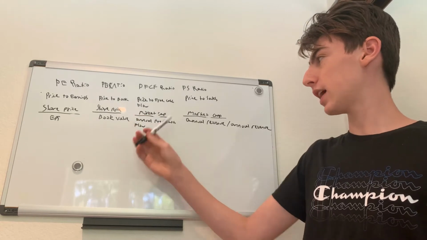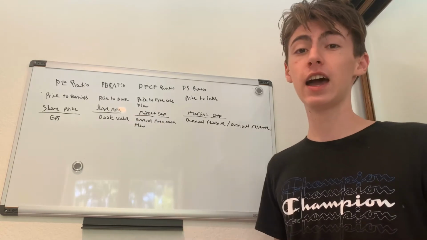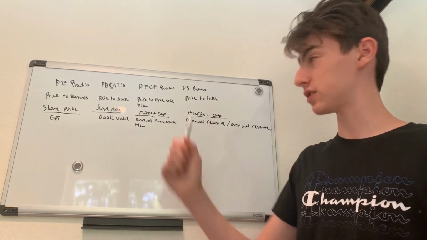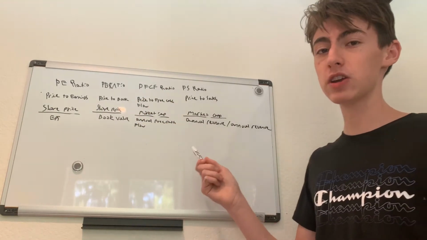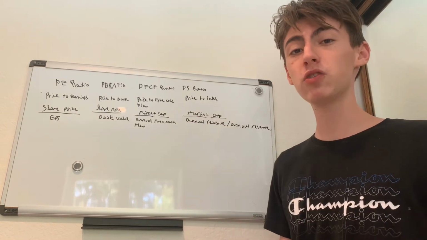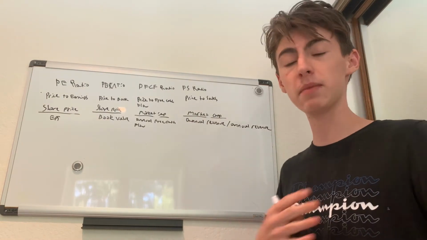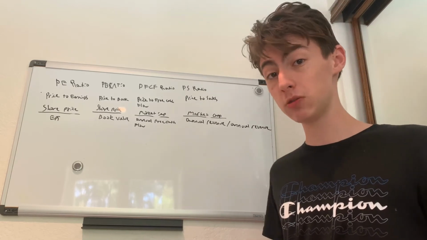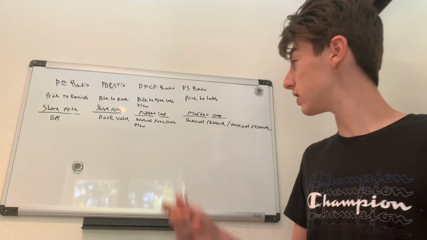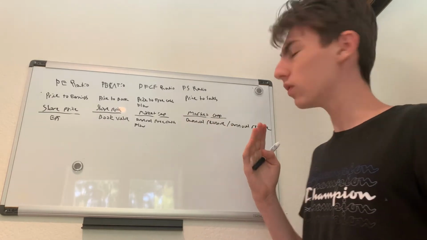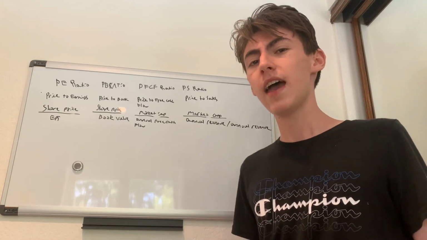So that's market cap divided by annual free cash flow. That's how you would determine the PFCF ratio, the price to free cash flow. The PS ratio can either be determined by market cap divided by annual revenue or market cap divided by annual sales. I always use the annual revenue, and I recommend that to you guys too, because the annual sales is really not as useful.